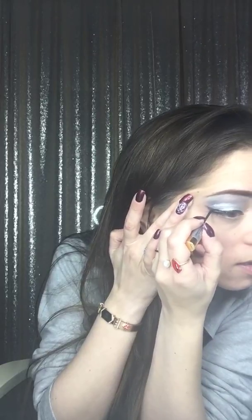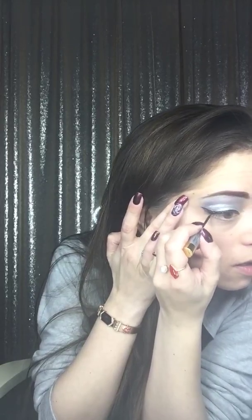And see, I don't know if you can tell, but it boldens that black up a bit. It's a little sharper, a little crisper. What do you guys think? Do you think that makes a difference? Yeah, Lauren, I do too. Thank you. I think it makes a difference, especially on an evening out eye. I think it's just a little snazzier.